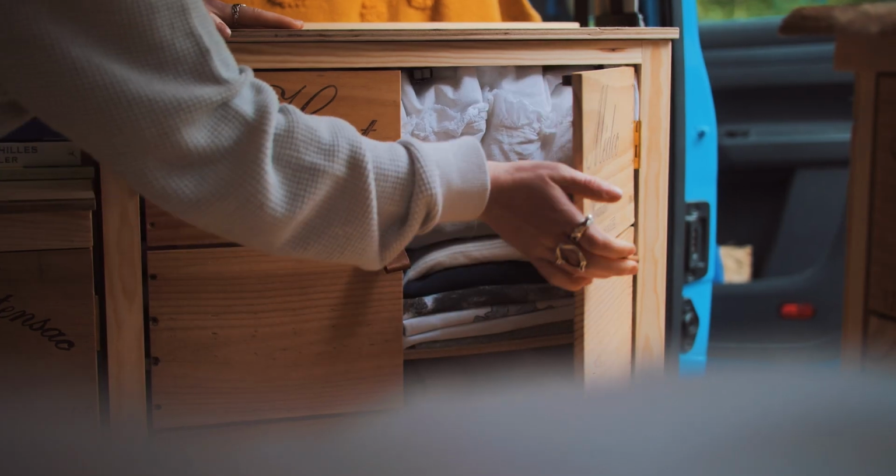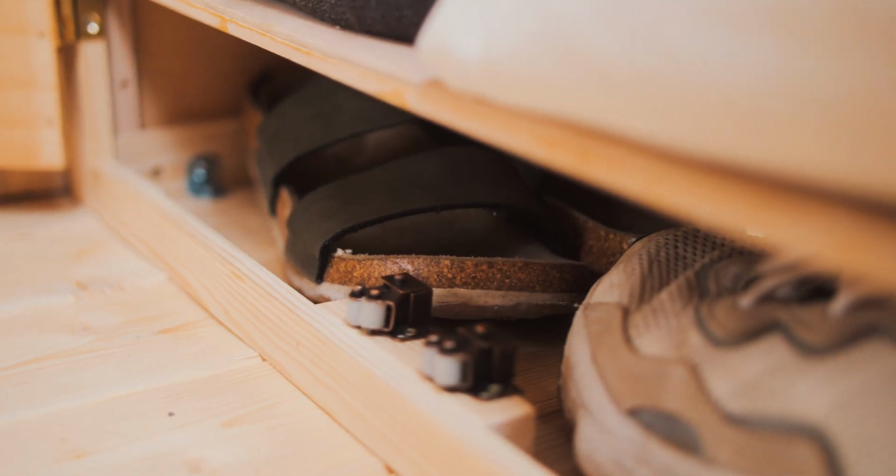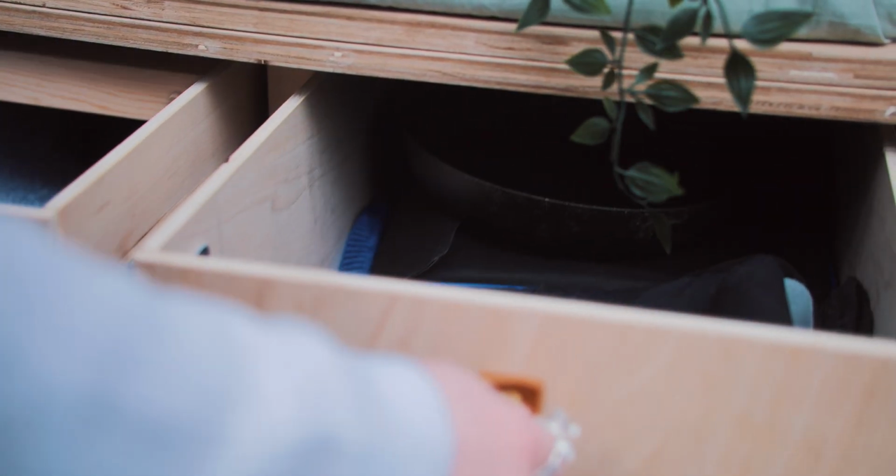In this wardrobe and the space behind the driver's seat, there's easily enough space for quite a large collection of clothes for 2 people and 5 pairs of shoes, all of which, to be honest, is more than you actually need for a 3-month trip.